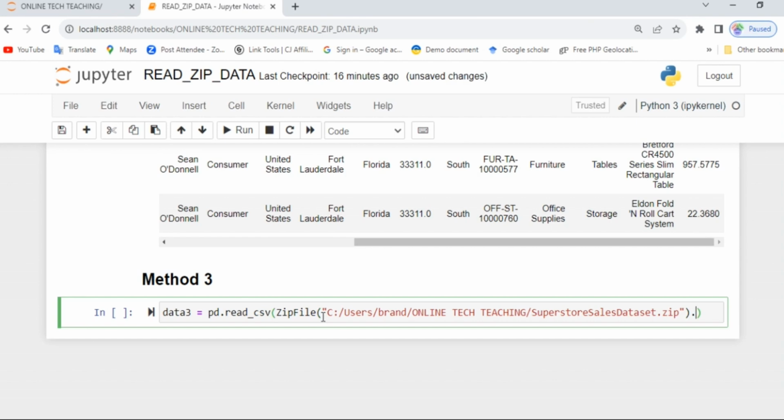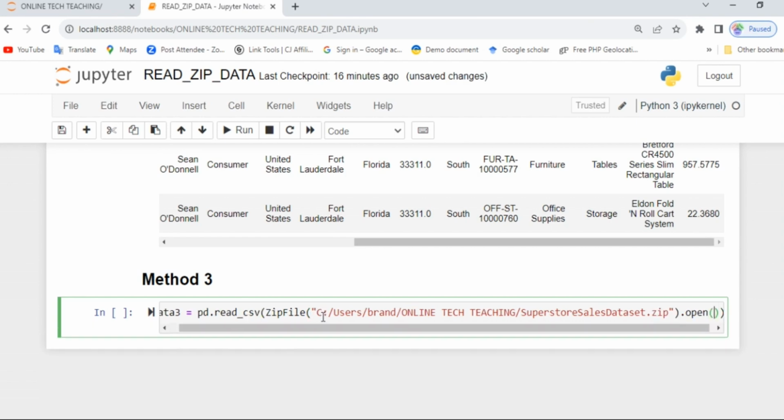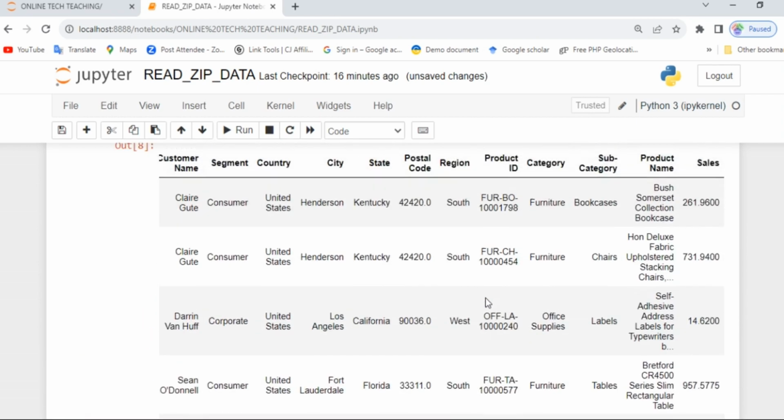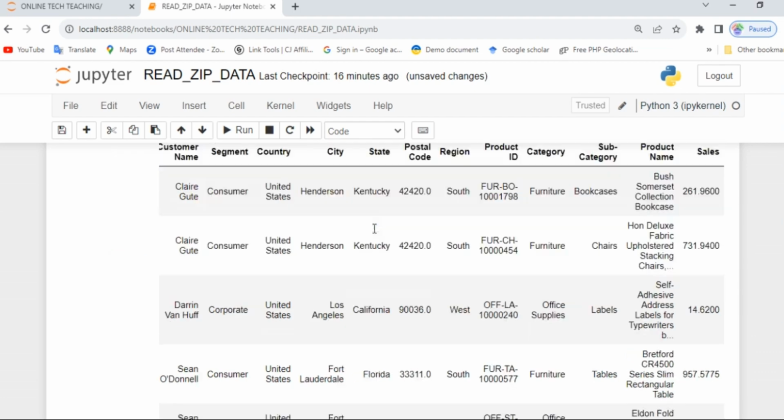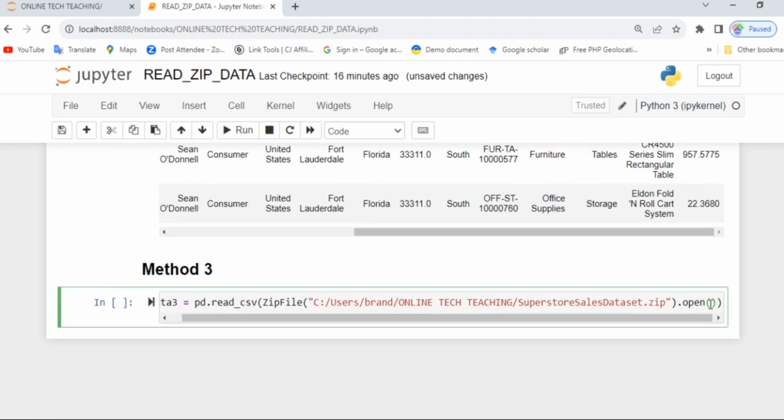Now I'm going to say dot open. Open is also a function. The next thing I'm going to do is to just get the name of that particular data. Look at it, this is the name. I'm going to copy it, because if I unzip this data, remember, it is a CSV data set. Because it is originally a CSV data set, I'm going to say .csv, because in our code we say pd.read_csv. Originally this data set is a CSV data set.